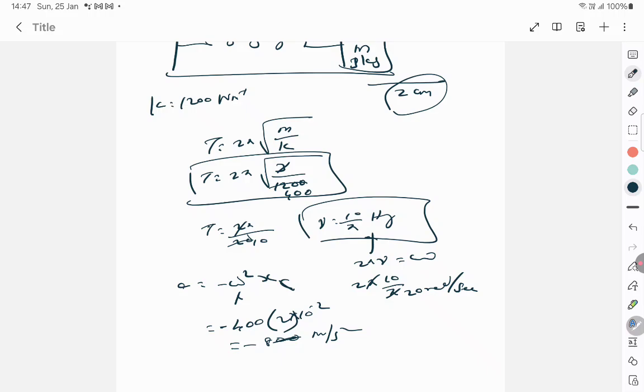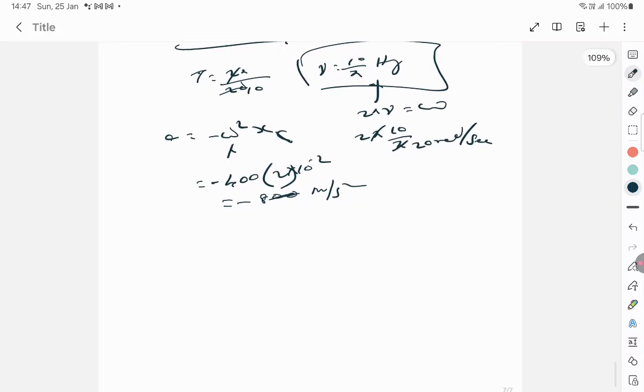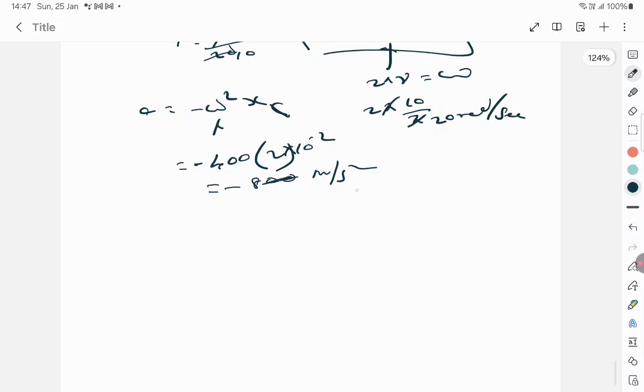You can ignore the retarding acceleration, which is going to bring it down to the mean position only. So it's okay, just write the maximum acceleration. And the maximum acceleration occurs at the extreme position, right? Yeah, and that's why you took this 2 at the extreme position. You took this x as 2 and you did it. Okay, so let's go to next.